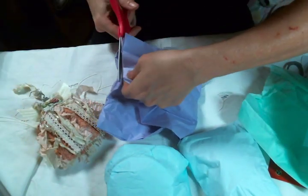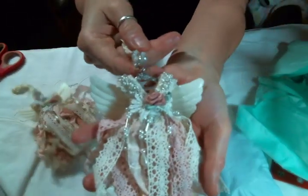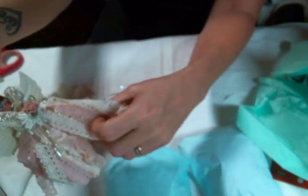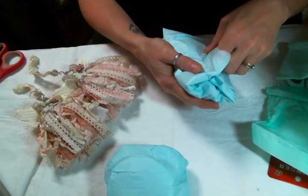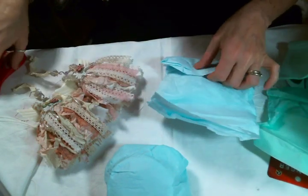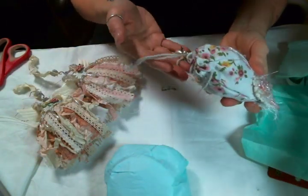Let me get this one. Oh my gosh, these are just precious. Look at it. Look at it. Don't you just love that? That is precious. These are precious. Oh my gosh, look at the soft pinks on this one. It's so sweet. I love these little wooden tags too. Super, super cute. Oh my gosh.